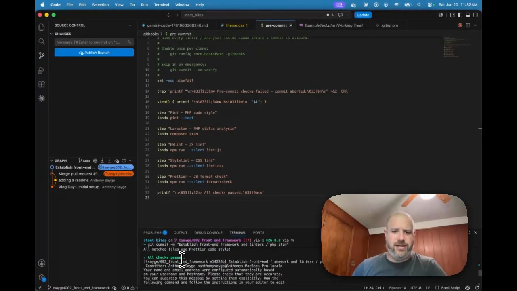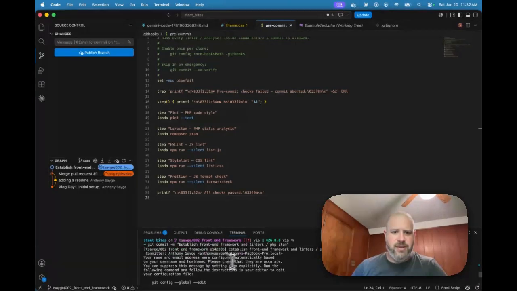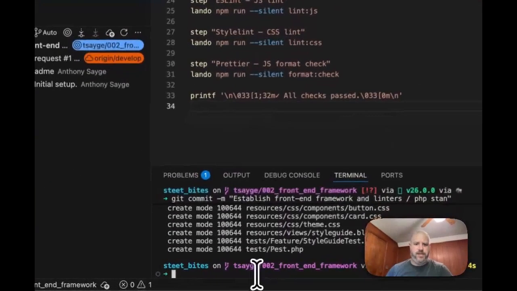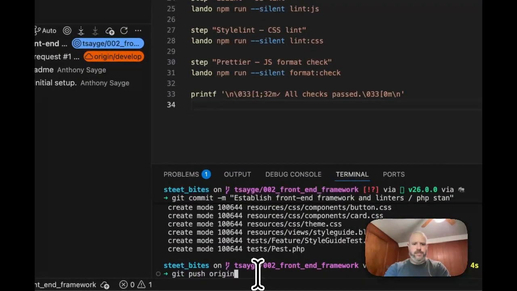We passed all checks. This is my comment in the commit. And these are the files that were created in the commit. So we're good to go. Let me do a git push.